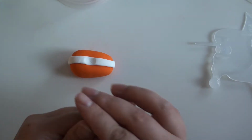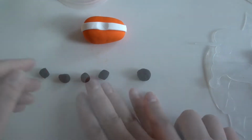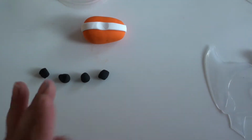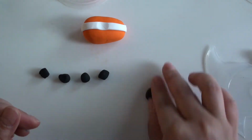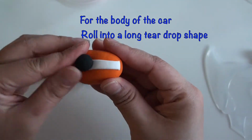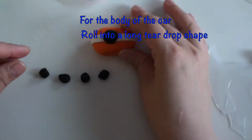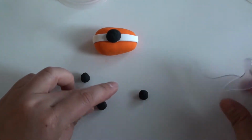Take a piece of black clay. We're going to need a bigger piece for the head and then four small pieces for the wheels. Roll the four pieces of black clay into a ball and then flatten it with the tool.